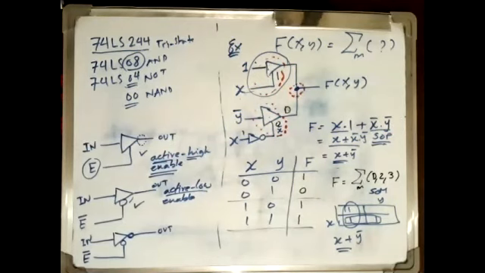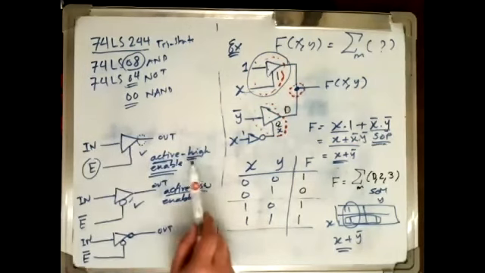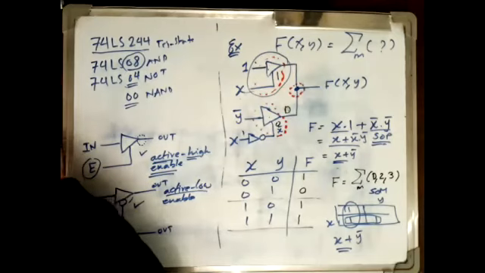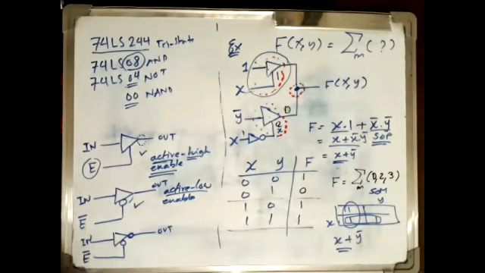All right. So this is very important. We need to familiarize ourselves with these two terms, active high and active low. We will use them frequently in the coming few chapters. Okay. Any questions?